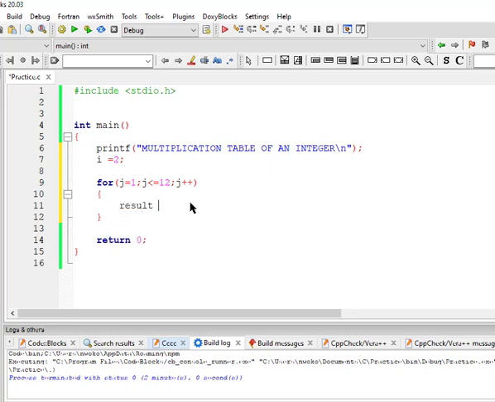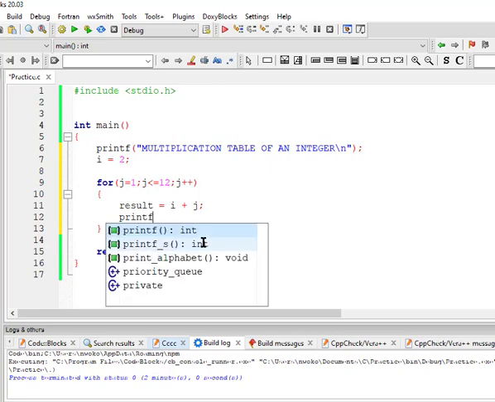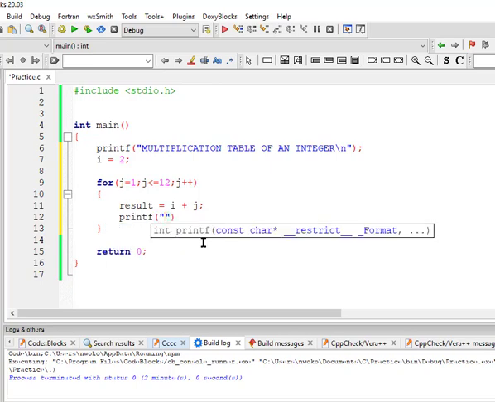So the result, which is a new variable I'm declaring again, I want it to be i, which is our fixed i, which is this 2. So whatever i is, I want it to add for me whatever j is. Okay. So let it print this output when it has done that.